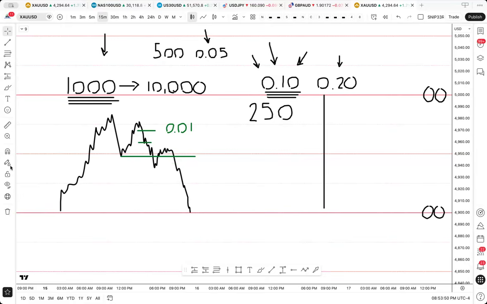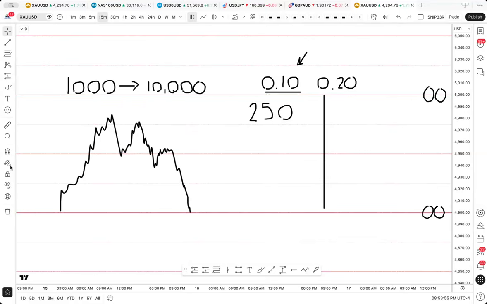But again, this is why I am using the major round numbers, because it gives me cognitive clarity, as I stated in my prior videos. Cognitive clarity of where to get in, cognitive clarity of how much to risk, cognitive clarity of where to get out if my trade is not confirming, or if my trade is confirming, where to get out, entries, exits.